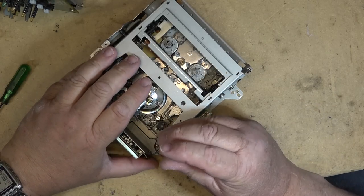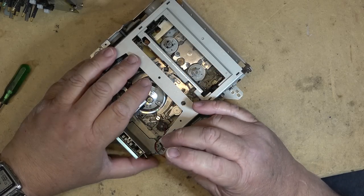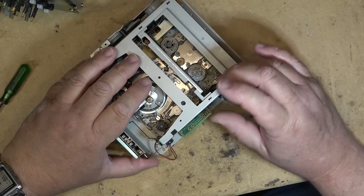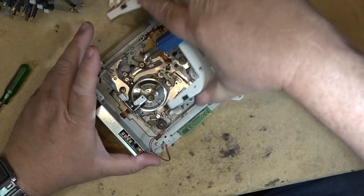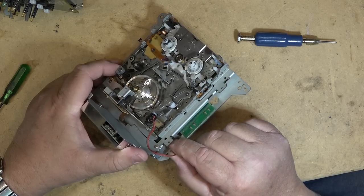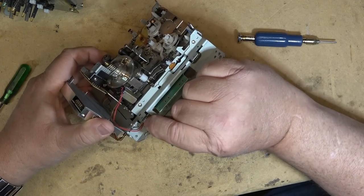Oh, that didn't have to come out. Get the loader out. I'll plug that one back in. It does not have to come undone. That's for the main loading motor for the mechanism itself.